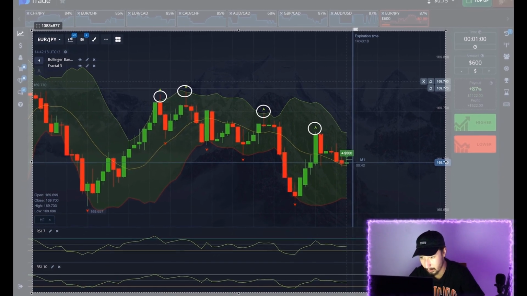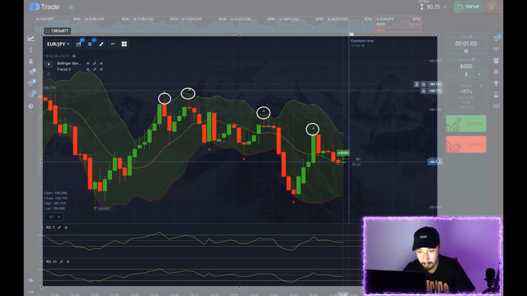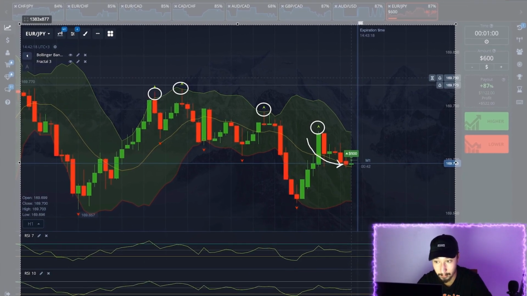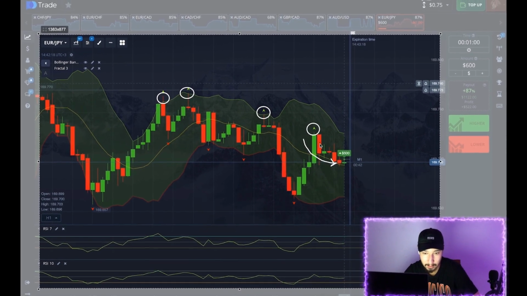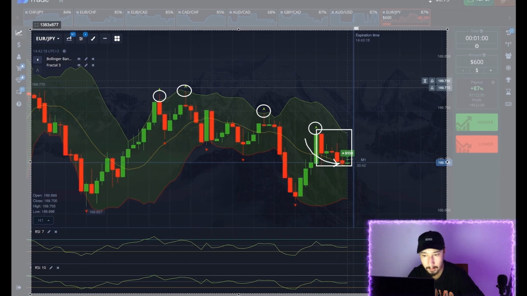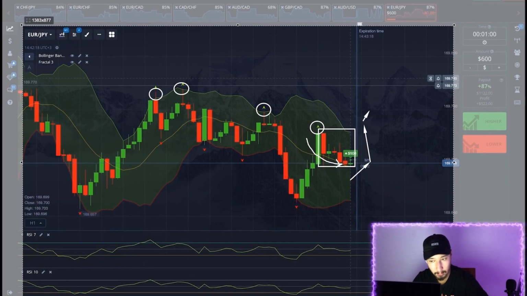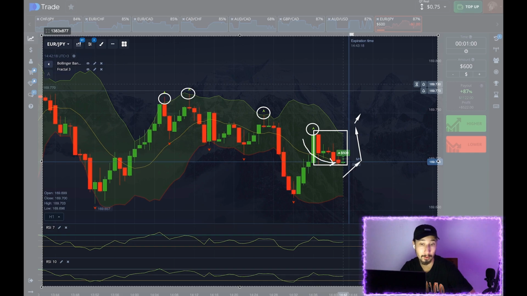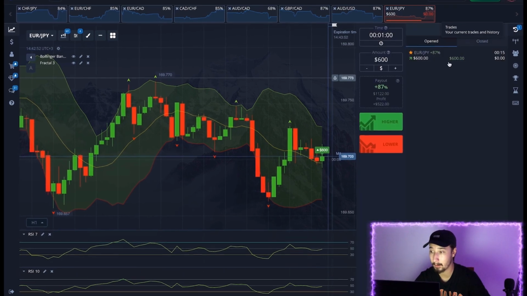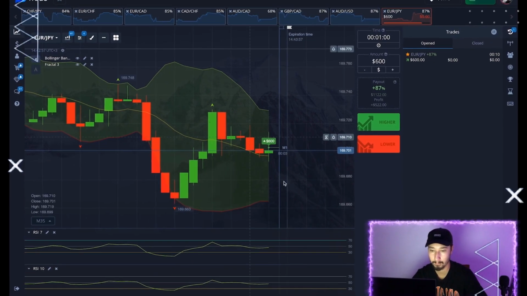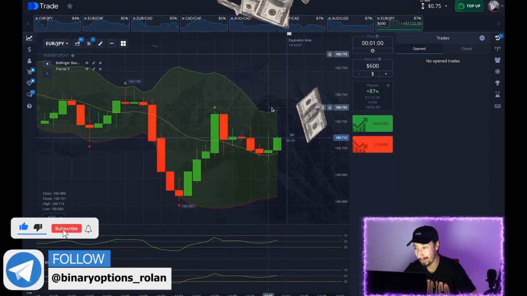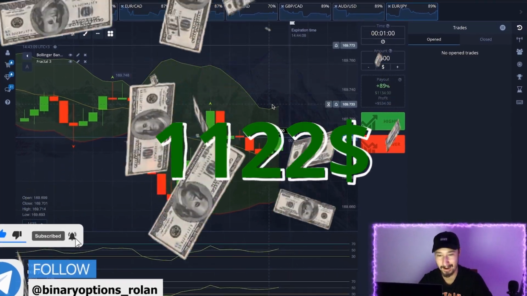Right here, you see? But the local maximum was updated. After the update, a small price rollback was required. I think that this rollback will be enough. I saw the appearance of a new candle and opened the trade to increase for long. Let's watch till the end. And the position is in profit. Nice, guys.